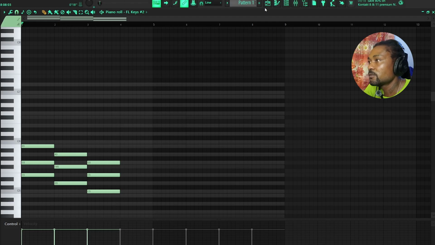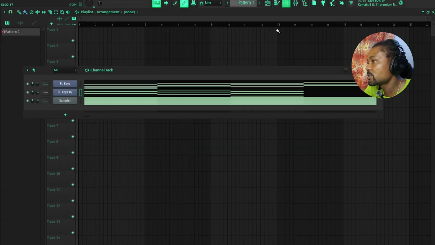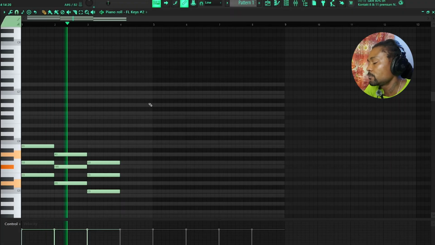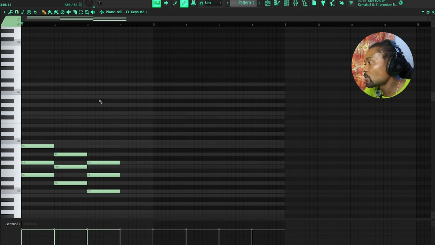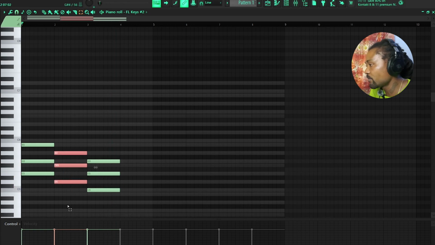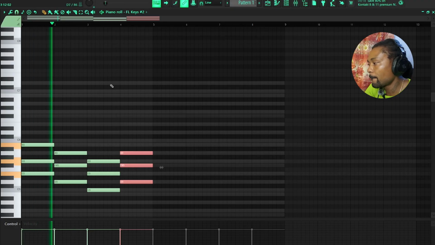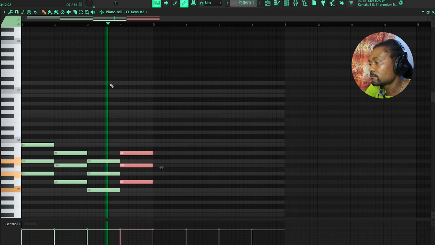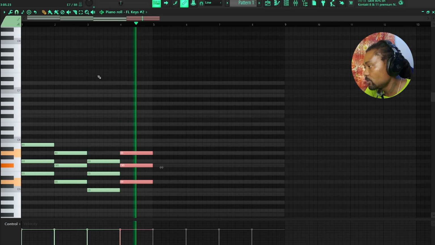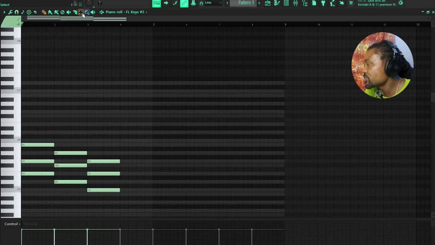One minute, guys, let me turn this off. You can come back with that same chord. Let me show you something, guys. You can take that same chord and bring it back, or you can take the last chord and just stretch it.